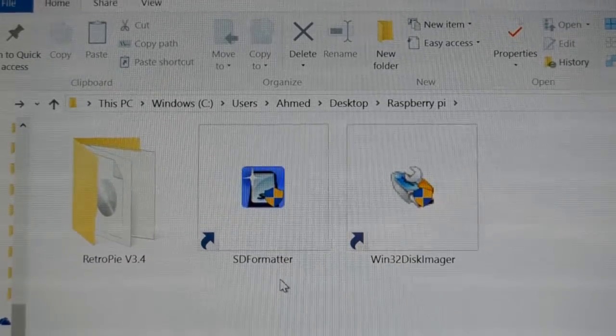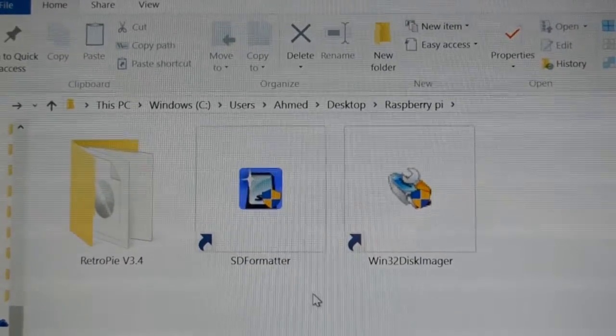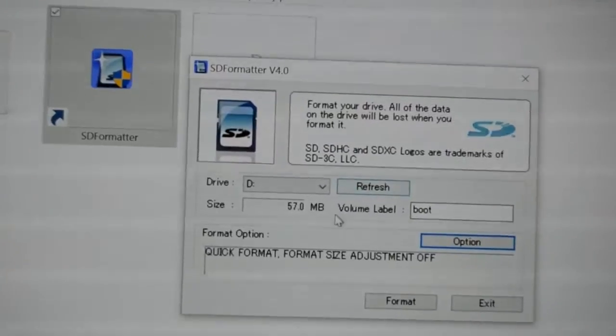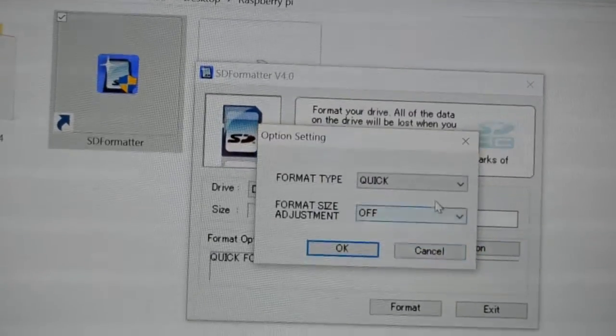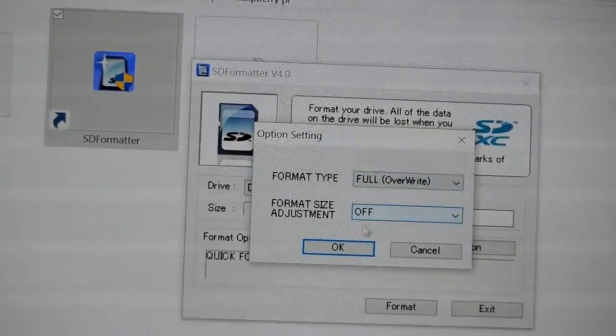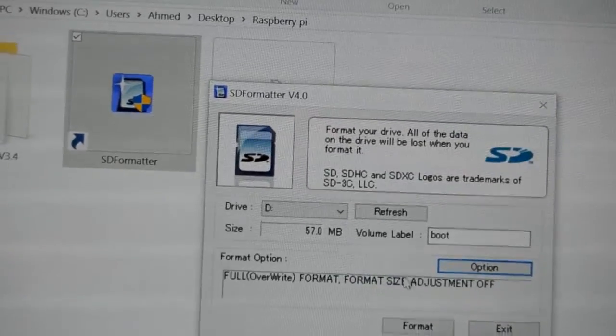But first, you will need to format your SD card. You can use the program SD Formatter to do that. Now, when you press on it, you go to Options, you go to Format Type, you press Full Overwrite, and you press OK, and you format.